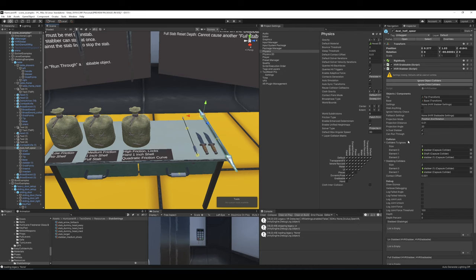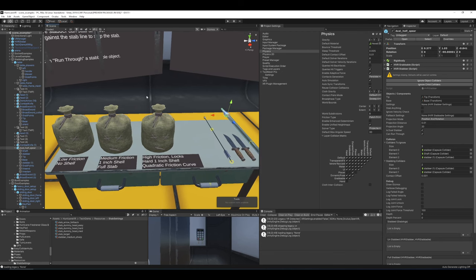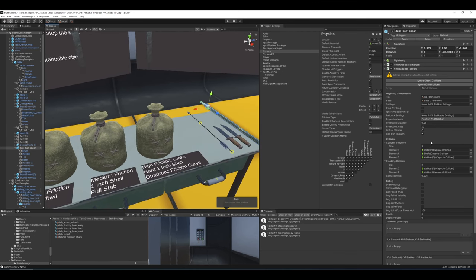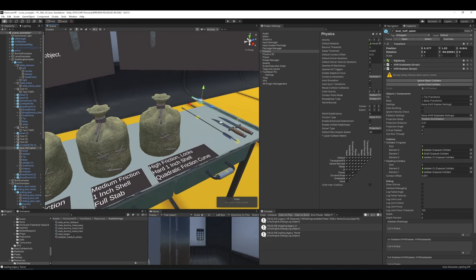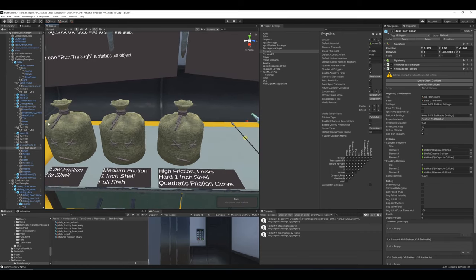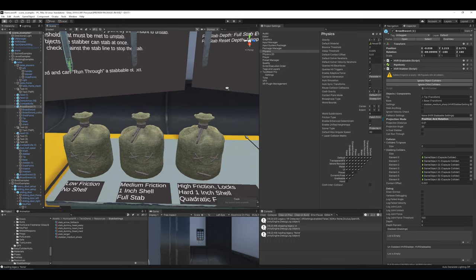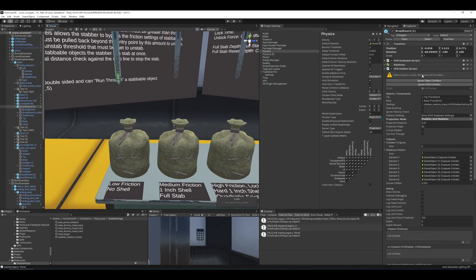For colliders, we have two arrays here. One is all of the colliders that you want to ignore with what you stabbed. Essentially, every collider you provide here will have their physics ignored with all the colliders that are on the stabbed object, so that they're not colliding with each other while the stab is initiated. If you do not supply this, say like on my sword, you'll still have a warning, colliders to ignore is empty. What happens when the game starts is I cache every collider that is a child of your object for you. So if you don't have anything crazy and all the colliders that are children of my sword are fine to be ignored, then you don't need to set this field.